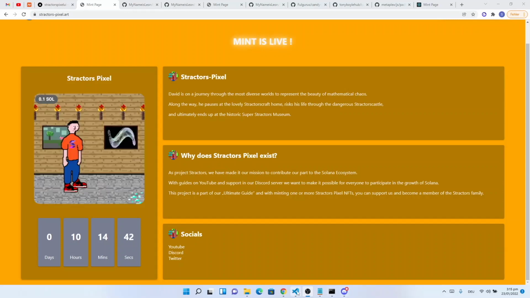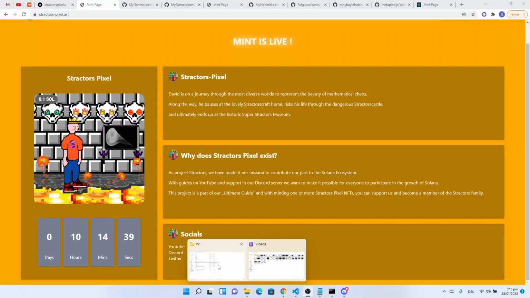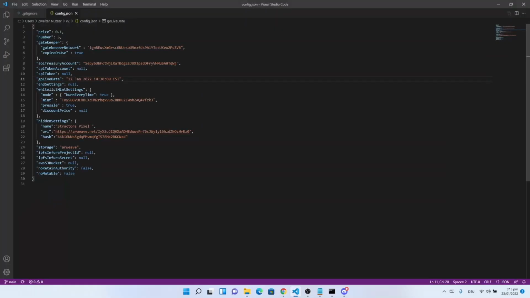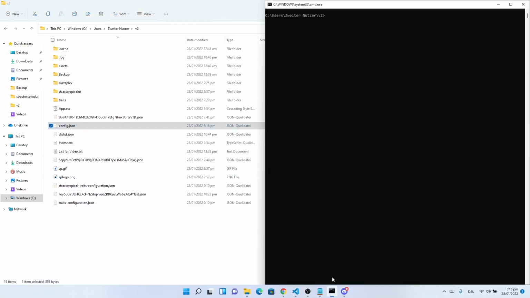But to make this a little bit faster, what we will now do is update our config.json go live date to the past, so that the mint date or the go live date is yesterday, so the public mint already has started. So I'm saving the 22nd January, so yesterday, here, and we'll now update the candy machine.